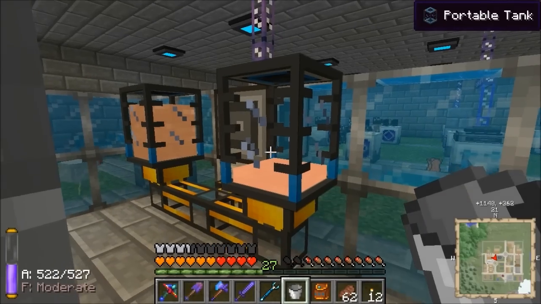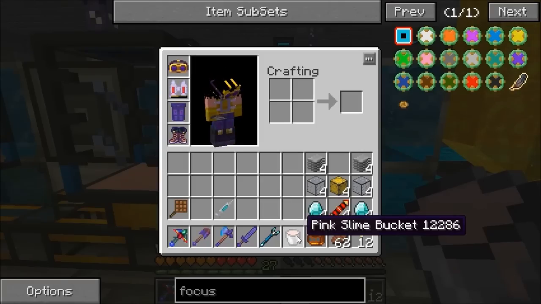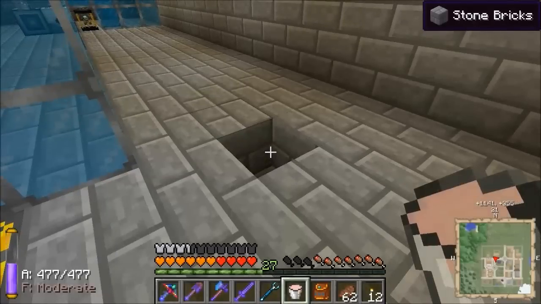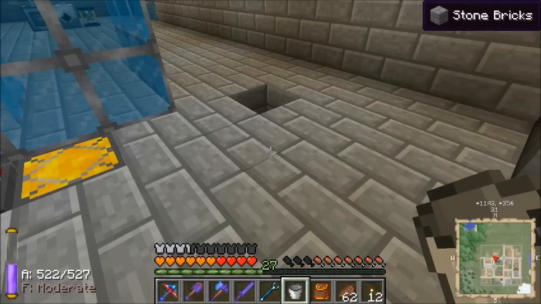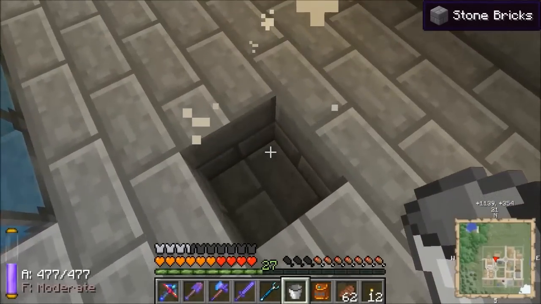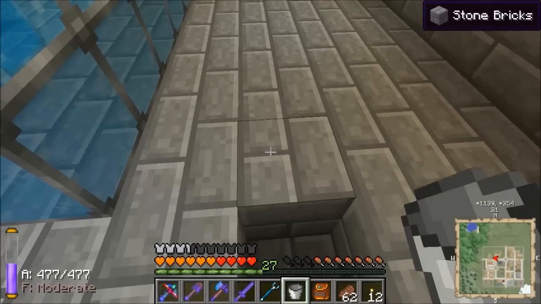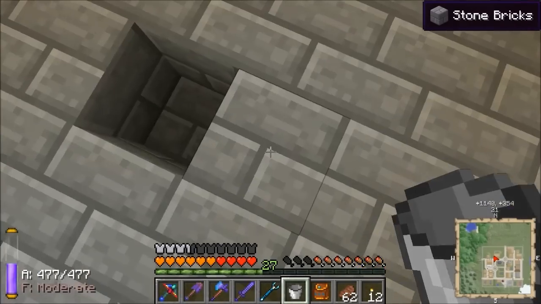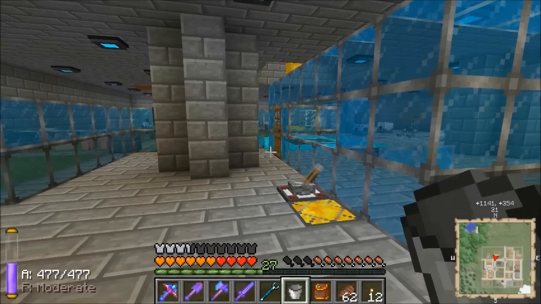Okay, so here we are at last. I've got a bucket's worth of pink slime. Let's see if this works. Put the pink slime in there. Becomes... son of a whore. Oh well.